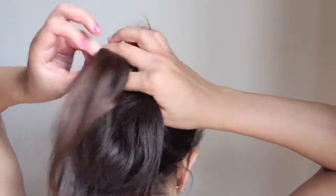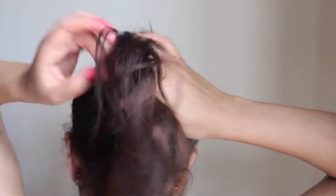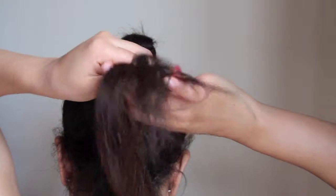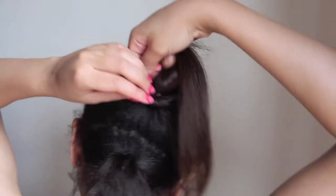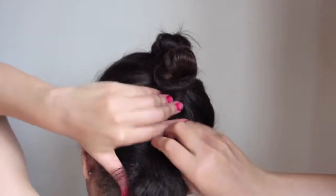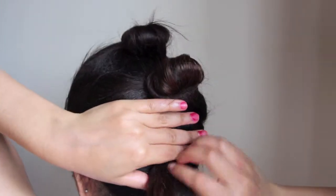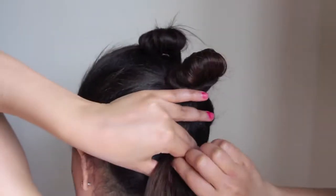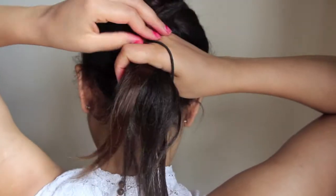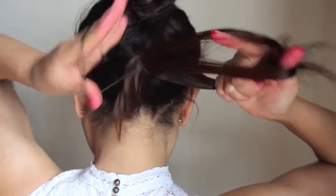And again, we're just going to do exactly the same thing, which is taking 2 strands, twisting them together. And this time I'm actually going to loop it round rather than feeding it through because it's quite big, this second ponytail. Cover the bobble, and then as you see, I'm feeding it down here into the 3rd ponytail. Tying that all in together.